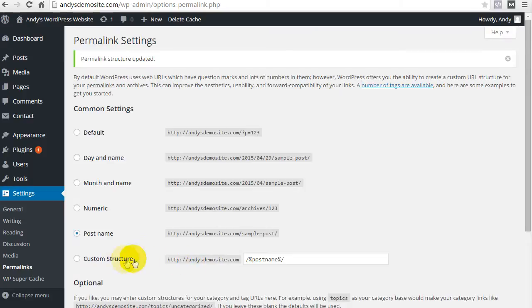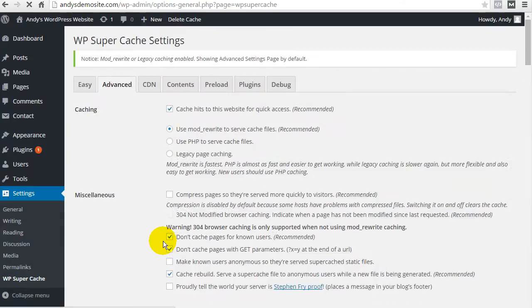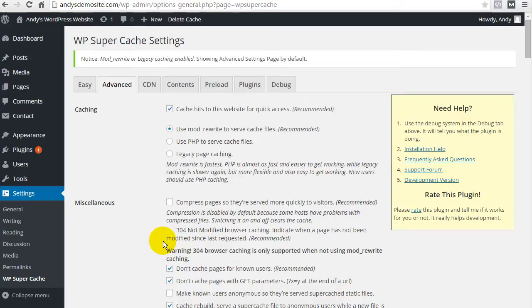Now the last setting that you'll see is WP Super Cache. This is a plugin that WordPress installed for you by default. I won't go into too much detail about it because it is quite complex and advanced, but just understand that it helps returning users load up your website a lot faster. It is a bit out of scope for this video and it probably deserves a video of itself, so I'll leave that for a future video.